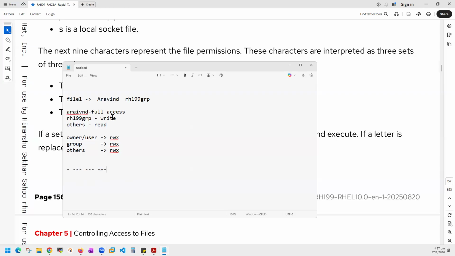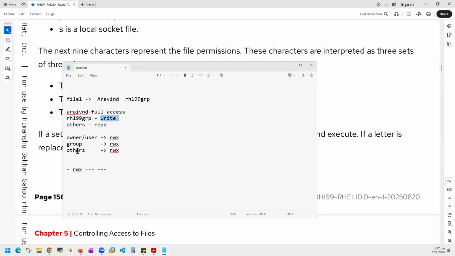Now, what is my requirement? I want Arvind to have full access. That is, he should be able to read, write, and execute. So I will say read, write, execute. Then what should my group have? Write access. Only write permission.